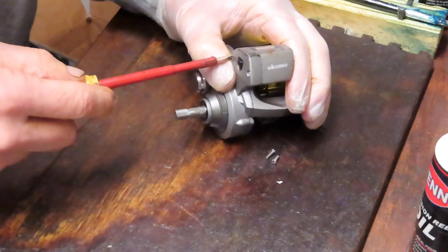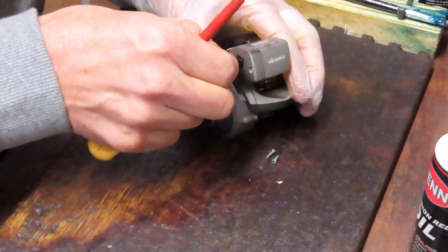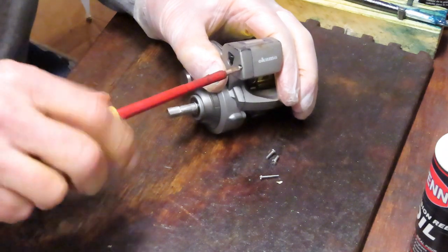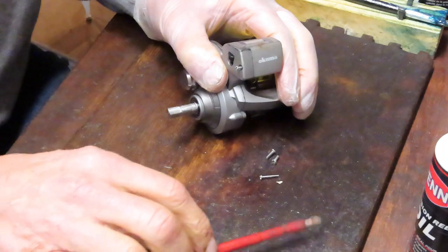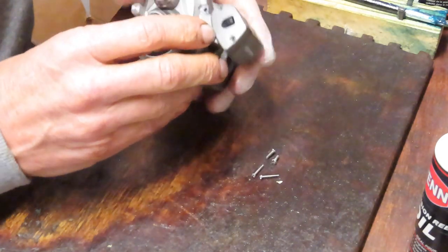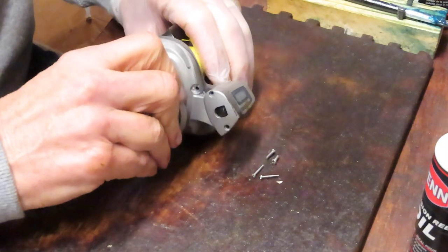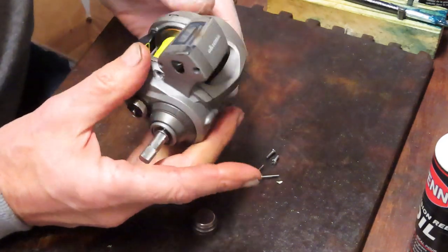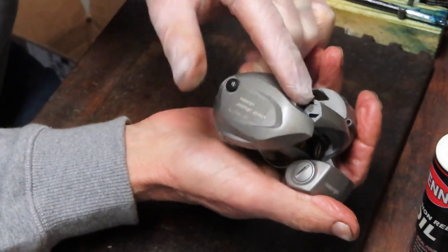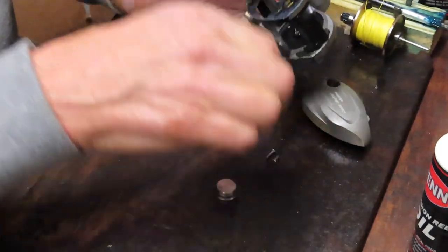There's also a bar screw — Ron had to reorder that. These are particularly small and a little bit longer. Make a note when you go to reinstall: the small ones are up top, there's a pair of them, and then a pair below, and then there's the bar screw that comes through. That should allow us to remove the case. There's probably a screw hiding under here — what that usually means is you need to remove the side plate, turn it up half a click, and you can pull that off and pull your spool out. And not only is there one, there are two screws underneath there.